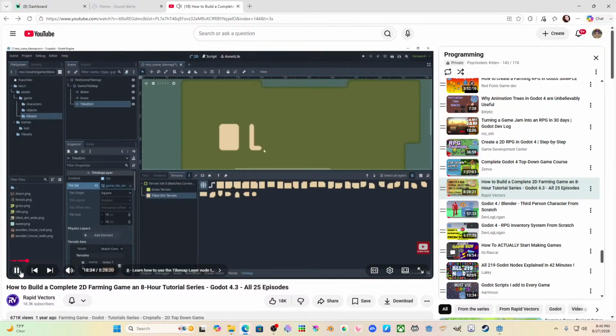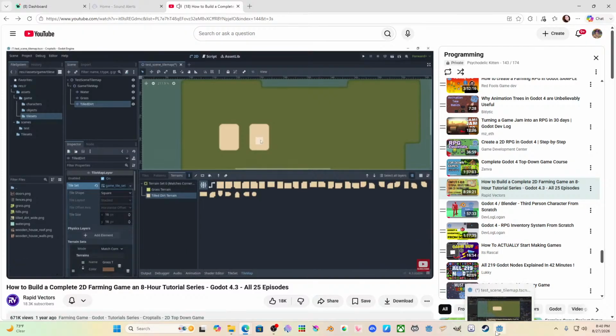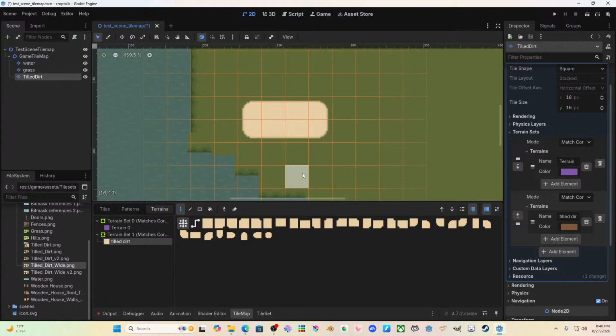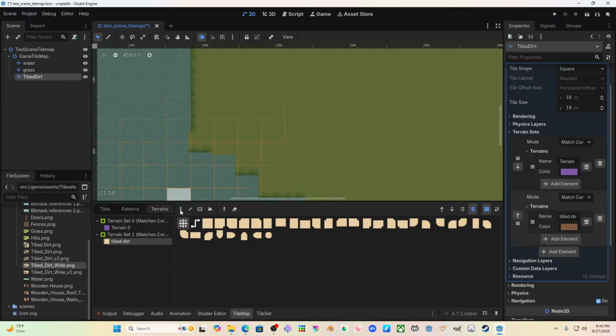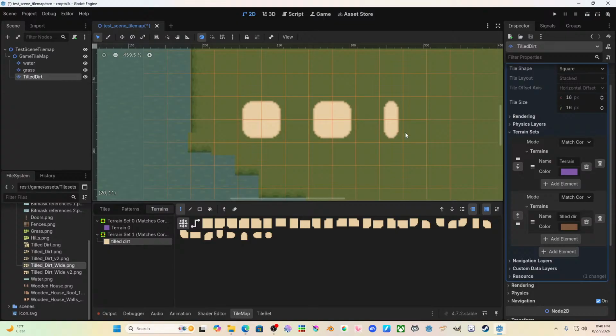And then we'll go draw a little bit more terrain here. So this will be the tilled dirt. Okay.